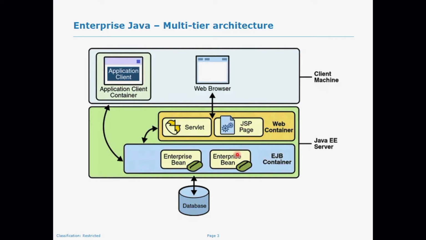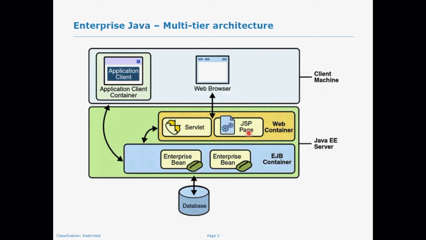You have your business logic, which is written using EJBs. And you have your database tier, which hosts your data. So it could be an Oracle or SQL Server database, which is usually hosted on a different box. Now, keeping your Servlets and JSP, one option is having your web container as well as your EJB container on the same box, on the same server. That is possible. That is one architecture.